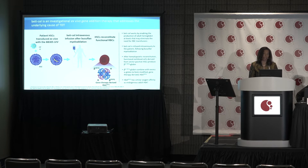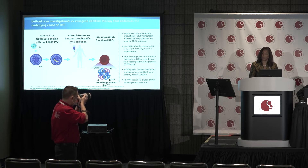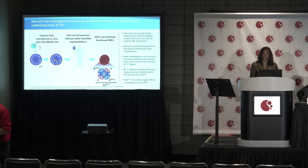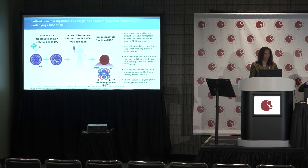BettyCell autostem cell, or BettyCell, is an investigational ex vivo gene addition approach that addresses the underlying cause of TDT, or transfusion-dependent thalassemia. Patients have their stem cells mobilized with plerixafor and collected by apheresis, then sent to a central laboratory where cells are transduced with a lentiviral vector encoding beta-AT87Q — a slightly modified but otherwise normally functional beta globin. The drug product is cryopreserved, returned to the clinical site, the patient undergoes myeloablation with busulfan and reinfusion, and their hematopoietic system reconstitutes to produce normal adult hemoglobin incorporating AT87Q.